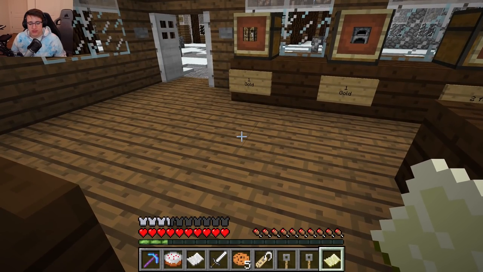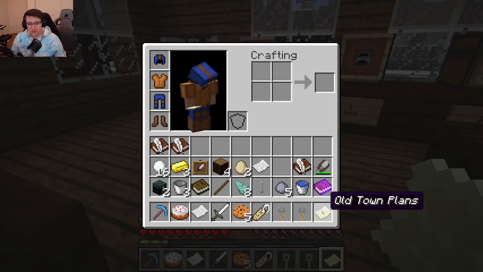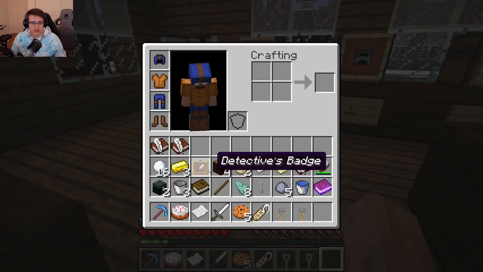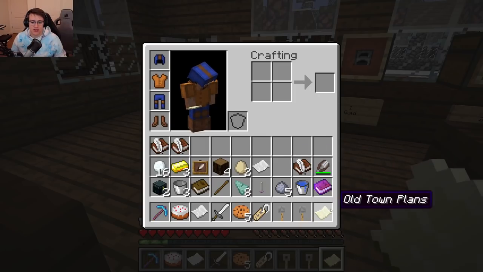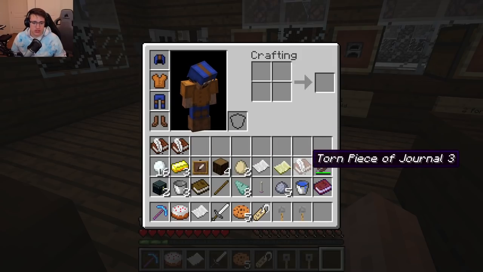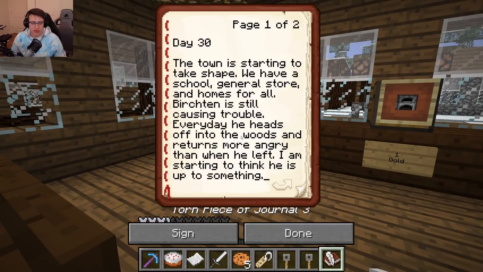I love that it calls it stuff. Just stuff. Old town plans and torn piece of journal 3. I also learned that it's probably best to not right click the map because there's nothing on it to look at already. So then you'll just fill in the map. It doesn't matter, but it does take away the name Old Town Plans, which is sad for the flavor.